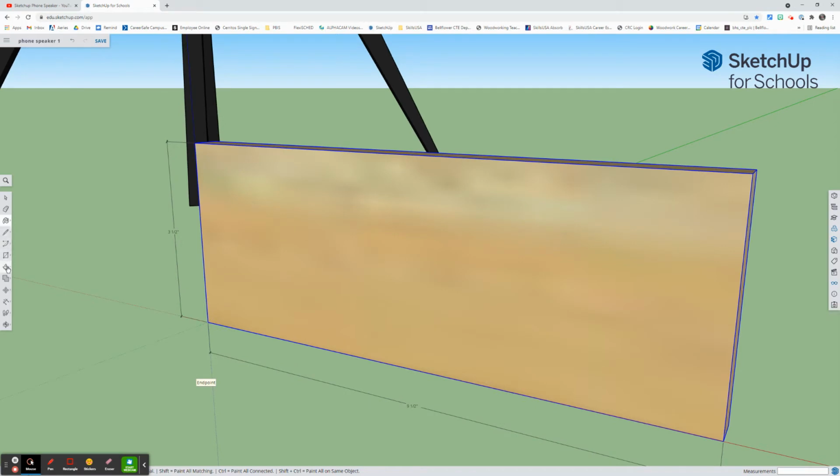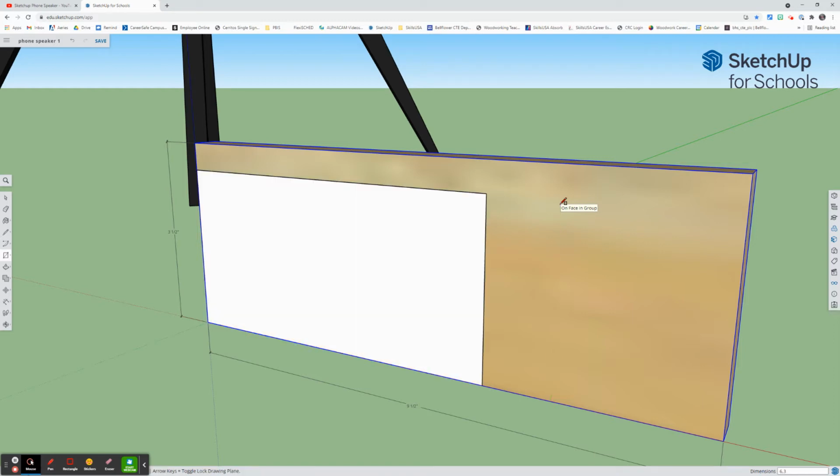And now, just like before in the other version, we need to draw the phone on here. I'm going to start at the origin and come up this way. I'm going to make my phone 6 inches. So I type in a 6. You'll see that appear in the lower right, comma, 3 inches high. 6 comma 3. You can see the measurement down here. That's what I typed in. So 6 and 3. Let's give it some thickness.